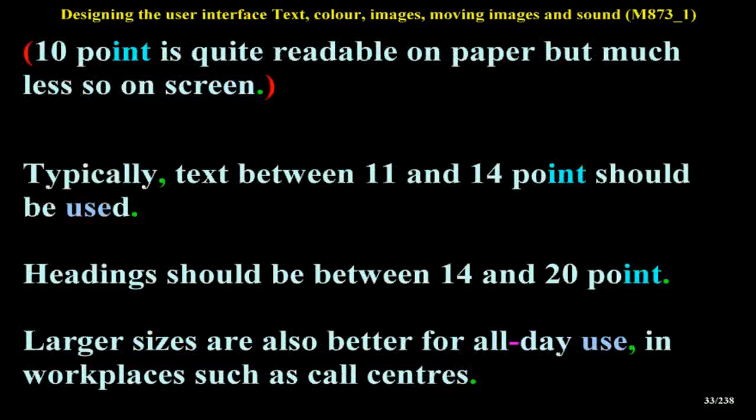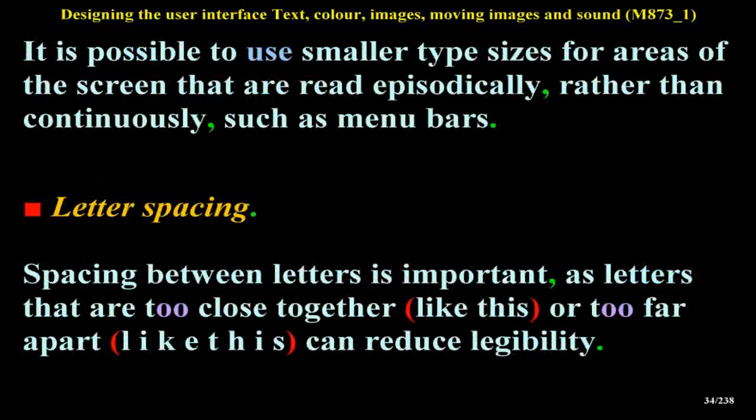In workplaces such as call centers, it is possible to use smaller type sizes for areas of the screen that are read episodically, rather than continuously, such as menu bars. Letter spacing. Spacing between letters is important, as letters that are too close together or too far apart can reduce legibility.